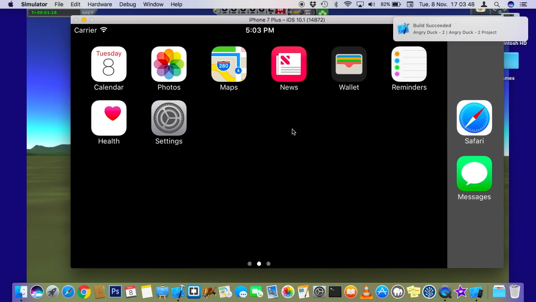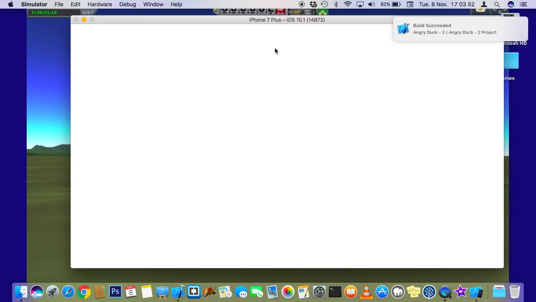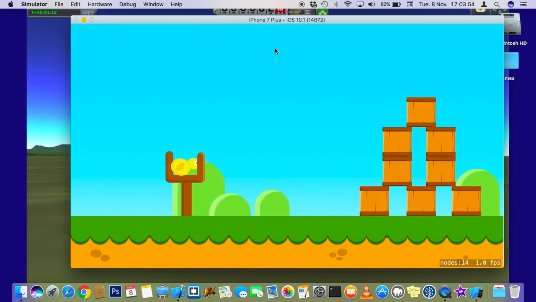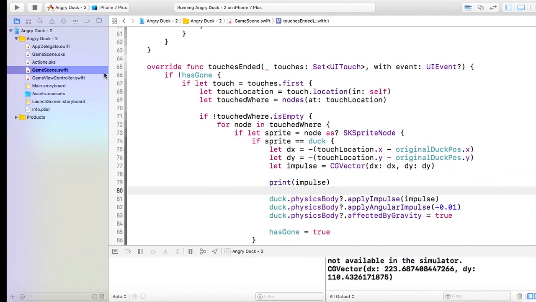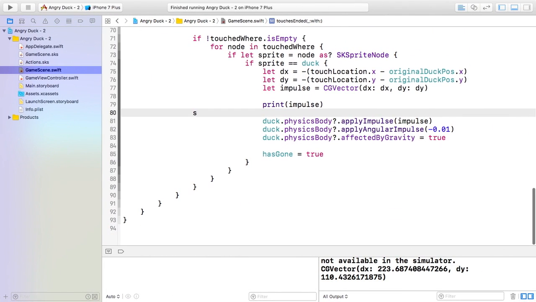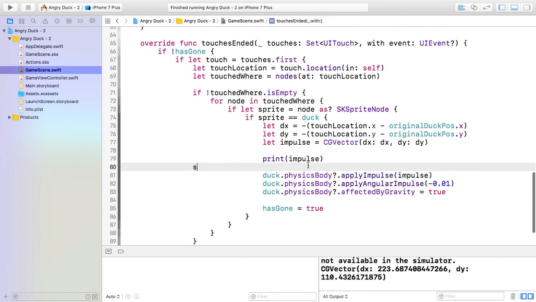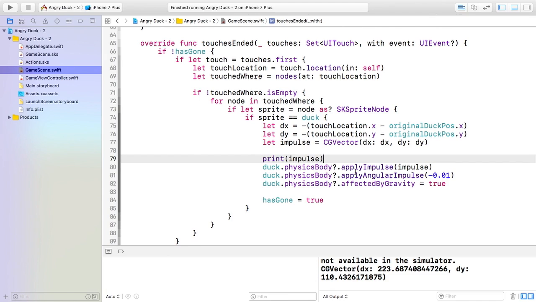Because if you do 1, it will go woo, poo, la, la, zoom, bow, boom. Yeah, go back crazy. So let's check it out. Yeah, it's turning. Okay, so the last thing you want to do is we want to reset it, and we can get rid of this print impulse.